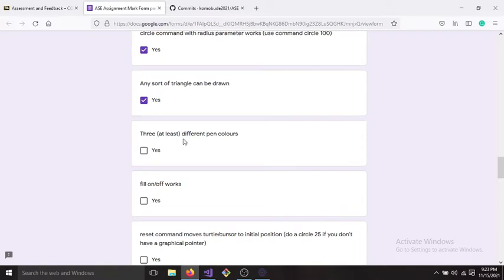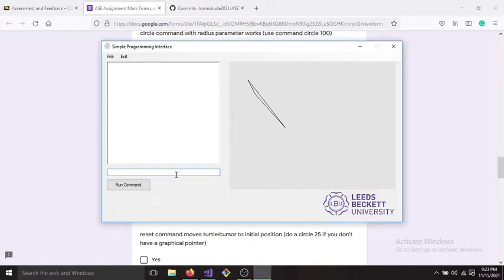So the pen color, at least 3 different pen colors. Yes. I think in my code I could, let me clear. Let me reset. Color red. Circle 50.